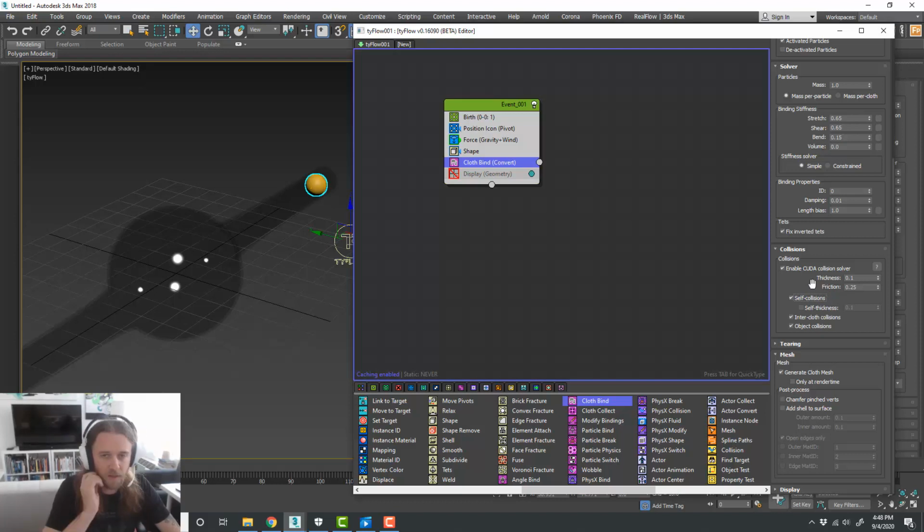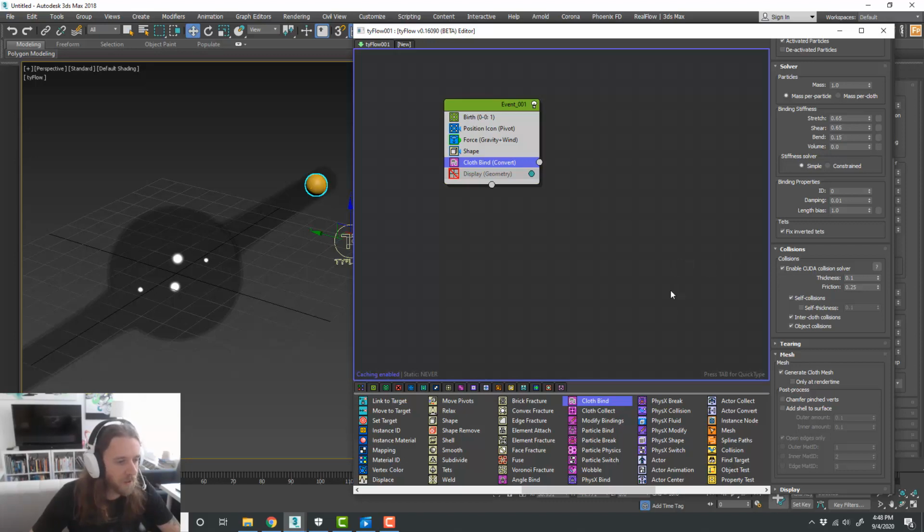Because we don't see the inside of the bubble mesh, the cloth mesh. If you had some kind of cloth-like fabric, like a blanket or a flat sheet, you probably would want to give it a self thickness so you can see it overlapping on itself. But in our case, we don't really need that because it's a closed surface. So, okay, I think that's pretty much all we need for that.